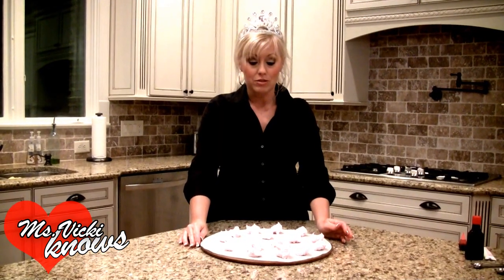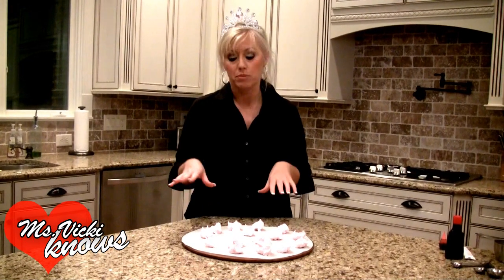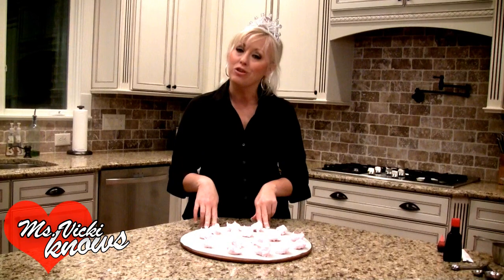We've finished placing these on our pan. You'll probably need a bigger one, or several, if you use the entire recipe. This is a great recipe to double — make plenty of them, stick them in an airtight container, and they'll be eaten. If you want to get this done fast, put this pan in a 250-degree oven for 15 minutes. Depending on the humidity — and I've been making these since I was 13 — humidity has a lot to do with how fast these will dry up and become light and crunchy. They're going to have a little tinge of brown but not much. The way I do it is I put the oven on at 250, turn it off, put this in there, and leave it overnight so it can gradually dry up and become nice and crisp with those yummy chocolates inside.